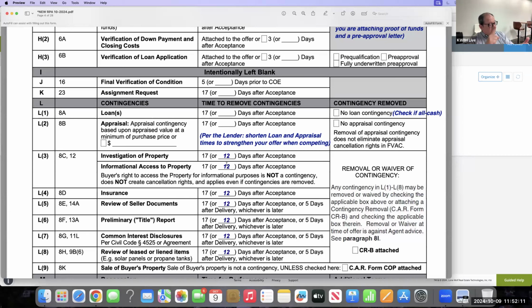So basically, I'm agreeing to sell my property for $1 million. I agree to close in 30 days. I agree to give you this time to do what you need to do. But at the end of this time, you need to remove your contingencies. And by the buyer removing contingencies, that means if they don't complete the deal, they'll lose their deposit. But I, as the seller, need to know that because I need time to move out. I'm going to call a mover. I'm going to pay a mover. I'm going to move all my stuff out of the property.